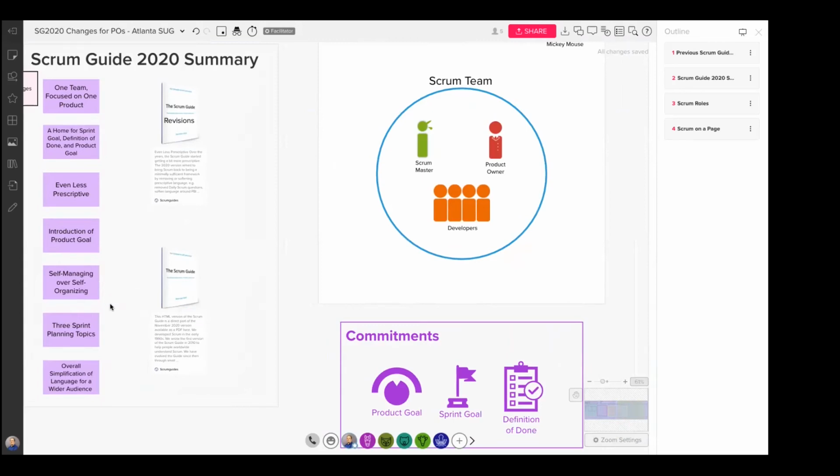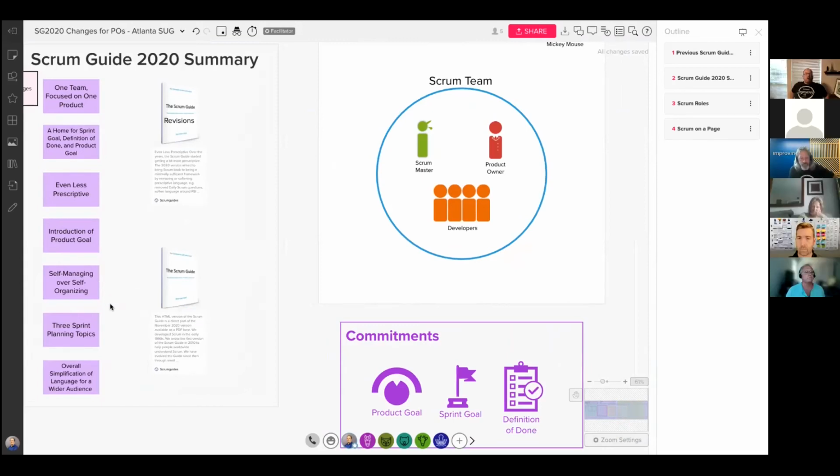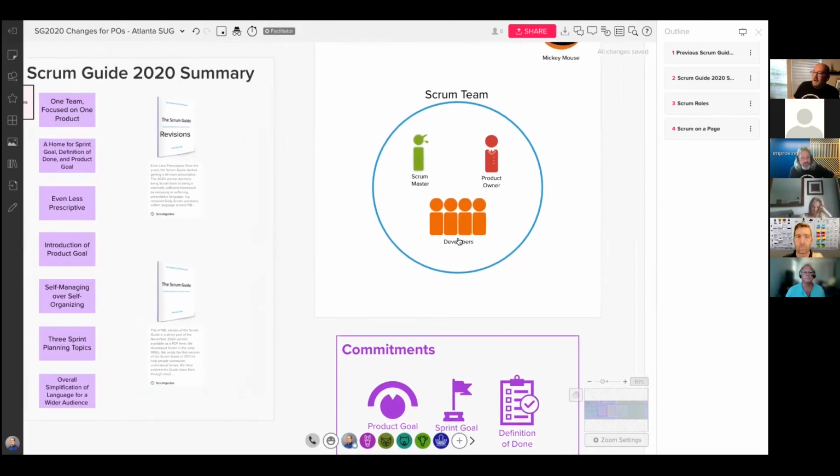But this is one where it got more controversial than I would have hoped out there. Like you see people jumping on this. Apparently there's very strict things with it. The main reason for this change was we're not talking about the development team anymore. The development team was self-organizing in the previous versions of the Scrum Guide, but there is no development team anymore. There is no team within a team.